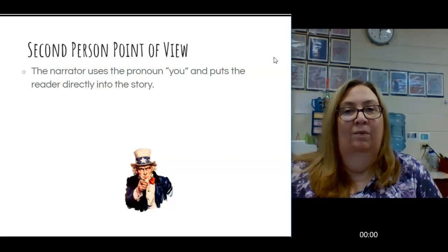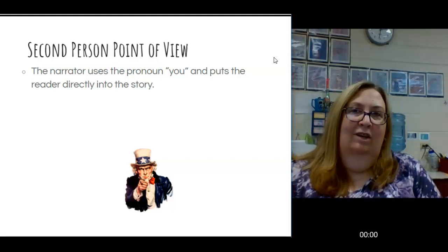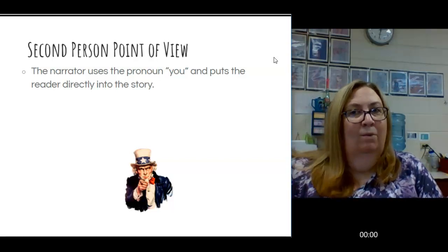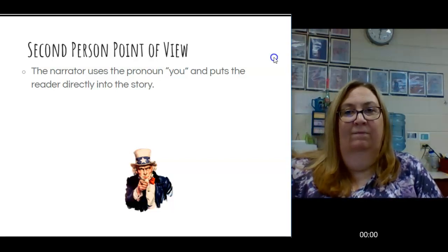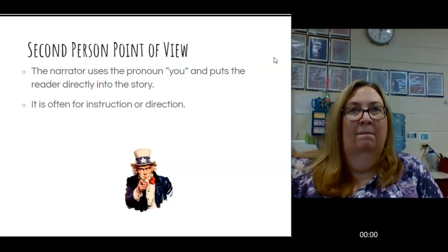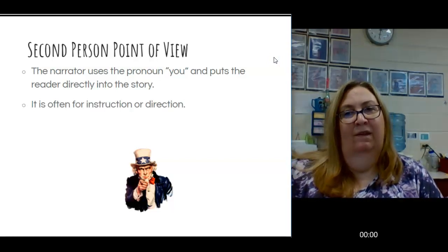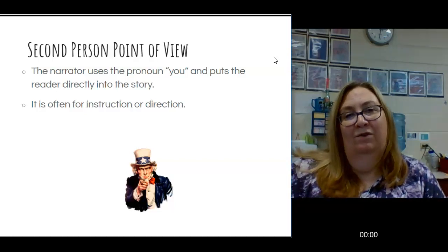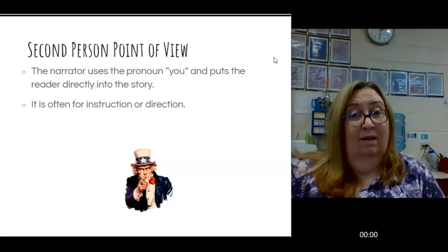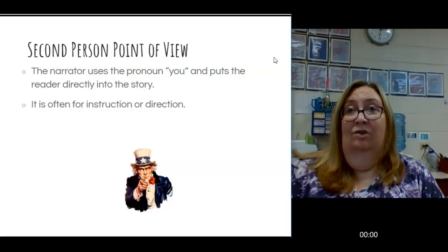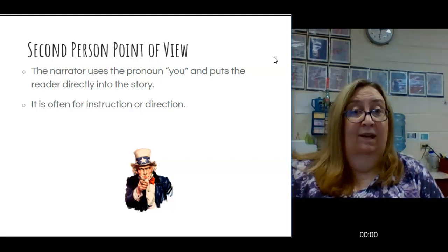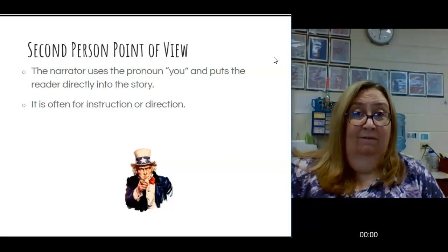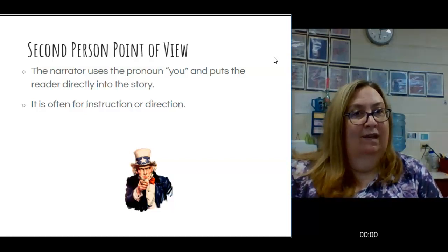Those books put you in the story, but they're the only books that I can actually think of that put the reader into the story with a second person point of view narration. Most of the time, if you're reading something that's written in second person point of view, it's going to be directions. Maybe it's you need to go 3 miles down the road and take a right. Then you should look for the third yellow house on the left. Those are directions for how to get somewhere.